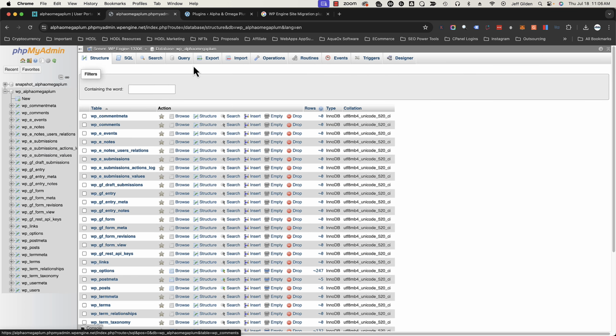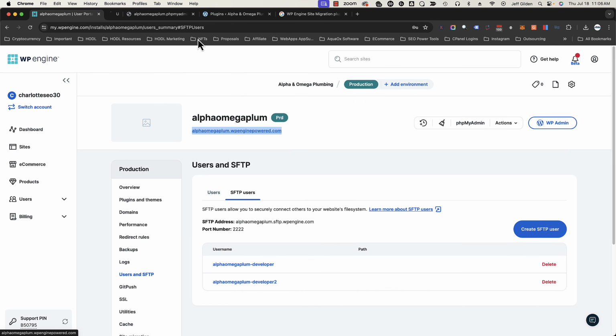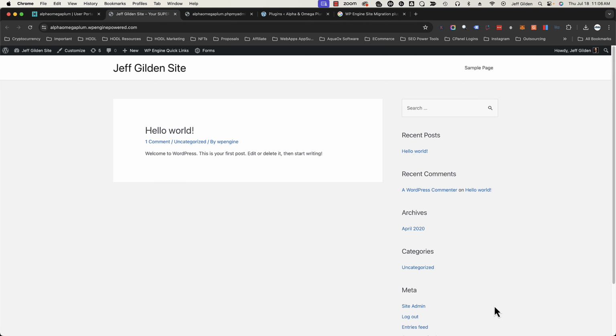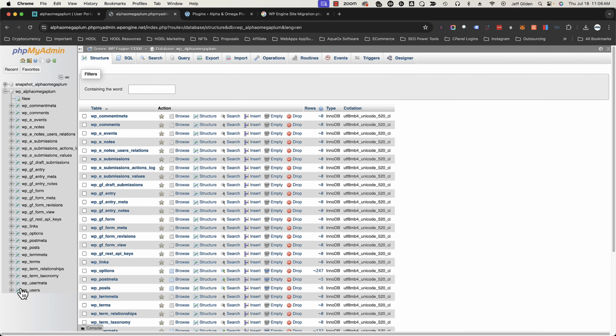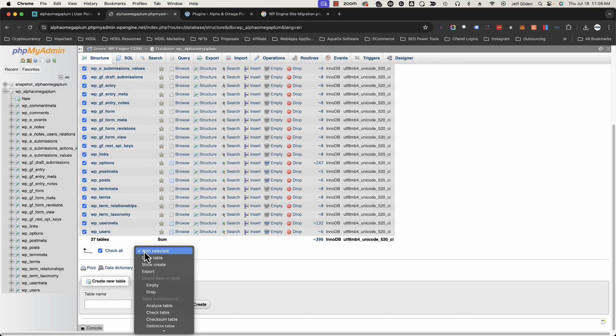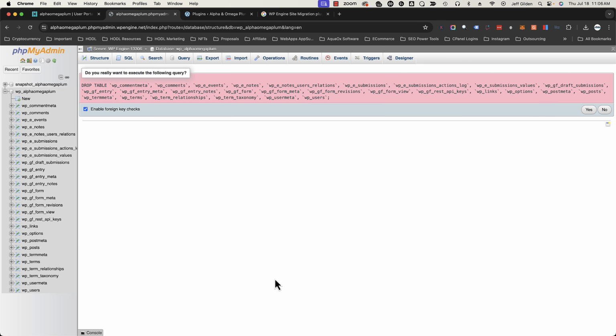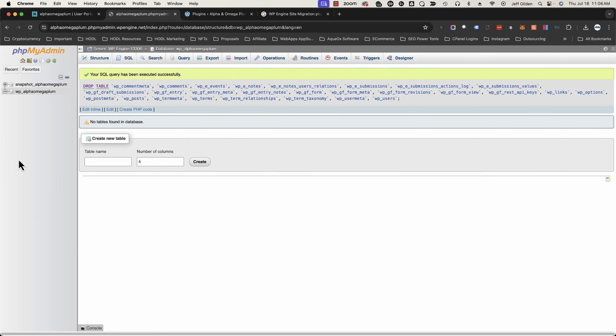And so here is what's loading right now. So if we went to this site, it may show some of the files that were actually uploaded. Okay, it doesn't. So it's the default. This is loading from the database. Okay, so all these entries here are loading that website. So what we're going to do is we're going to select the database, not the snapshot. So this is the one that's loading. And we are going to check all, and we're going to drop the database tables. Okay. So what that's doing is that's basically creating an empty database.